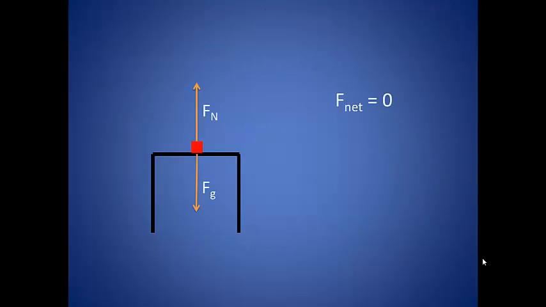We can reconcile this mathematical expression with the acceleration in terms of our free body diagrams as well. Looking at this diagram, we can pretty easily see that the net force is equal to 0. Since the object is on an incline of 0 degrees, we take the sine of 0 degrees, which is also 0, and put that into our equation to find that the acceleration is also equal to 0.